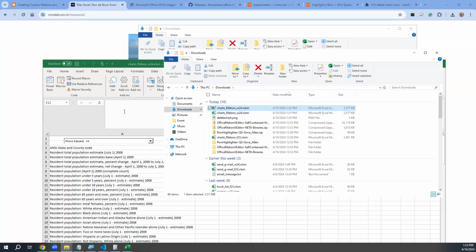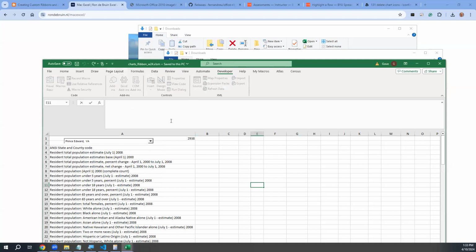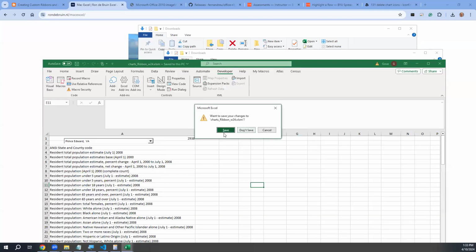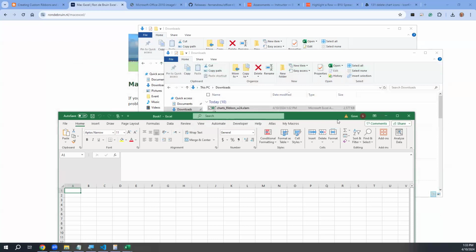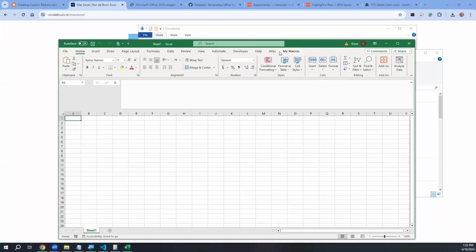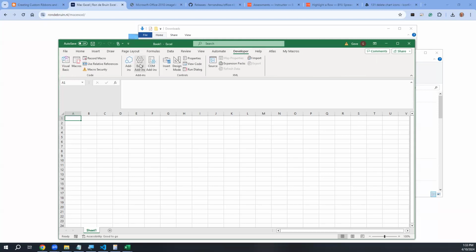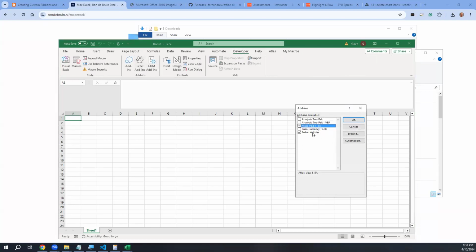So I'm going to go ahead and install the add-in. Let me close this workbook. Do you want to save it? I didn't make any other changes, so I won't save it. So here's Book1. Let me go and install that add-in. On my Developer tab, I'll go to Excel Add-ins. And it doesn't show it. So I'm going to browse.